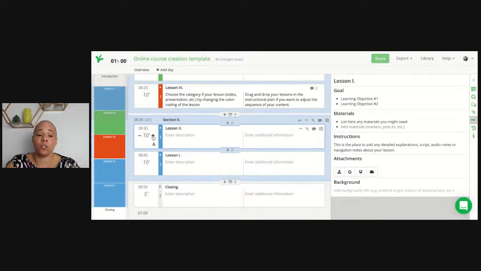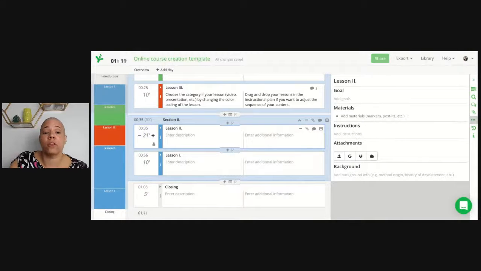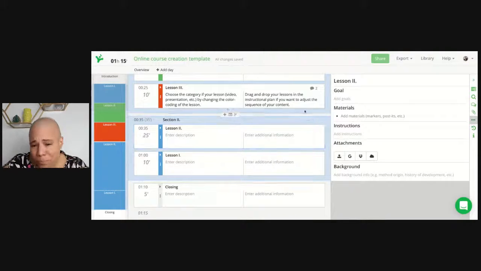And when you're done with your presentation, you can go back in here and add other information, say, hey, that actually took me 25 minutes to go through. So let me adjust it, so next time I know how long that takes. So that's some of the power in this system.